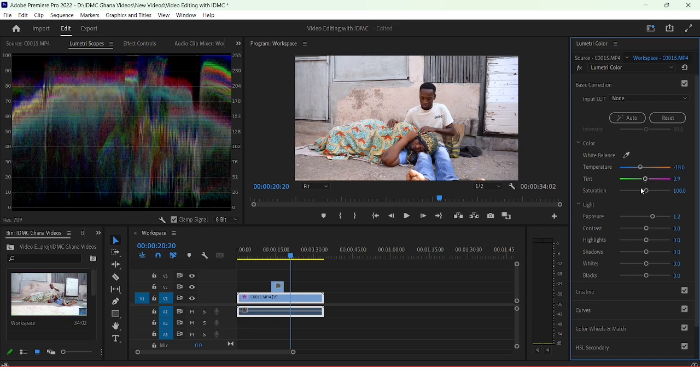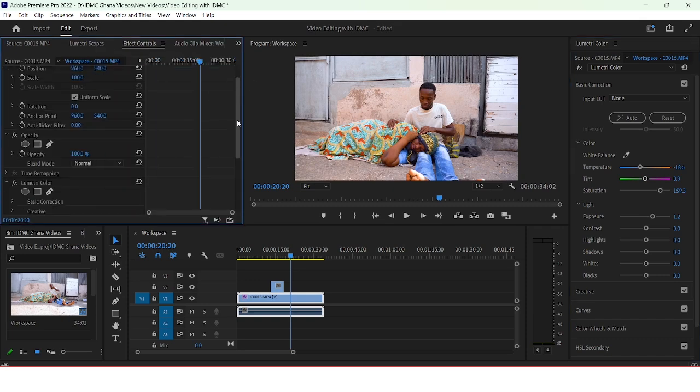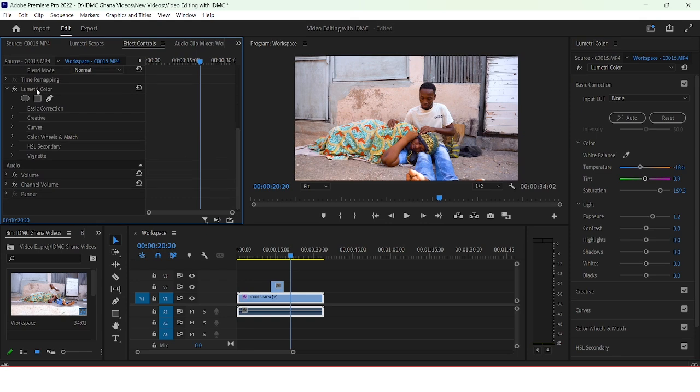I want to put it back to 0, and you can do that. You can add saturation, which has to do with balancing the whole color. So you can see our color is becoming nice and better a bit. You can use the Effect Controls to see what is happening in case you want to change some properties, because Effect Controls holds all the properties of a video. You can see our Lumetri Color has been added as part of the properties of that specific video, and we can switch it off and on, off and on, and you can see the difference. That's how you can use color to tell a story for your documentary.